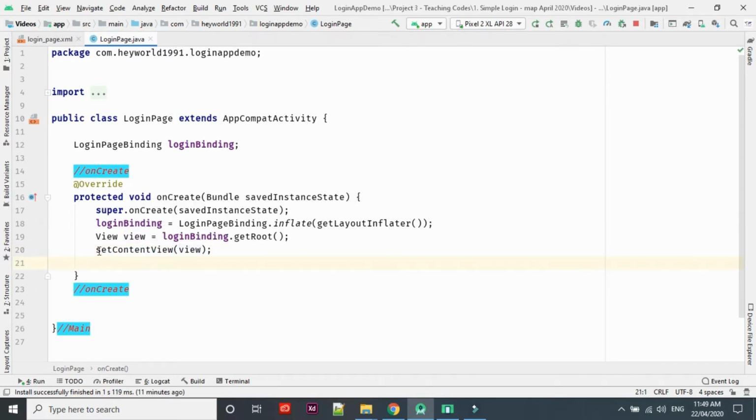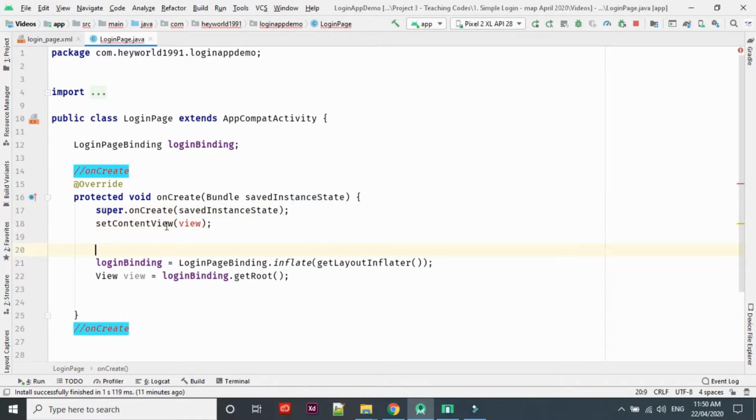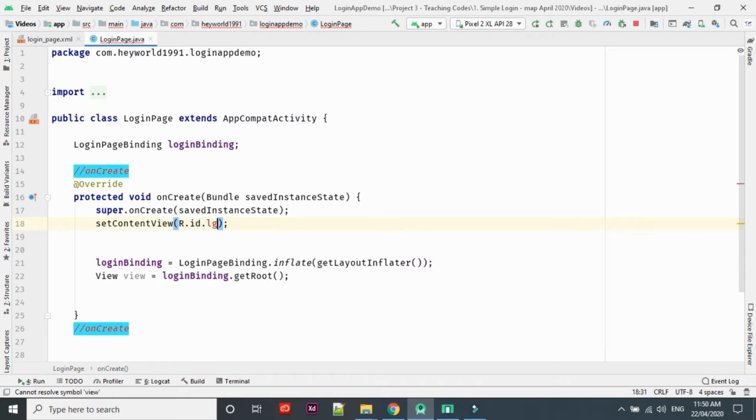You may have this setContentView here. I'll just show you, so do not confuse yourself. When you're starting or creating something, you should have it here as, let's say, R.layout.login_page or something.